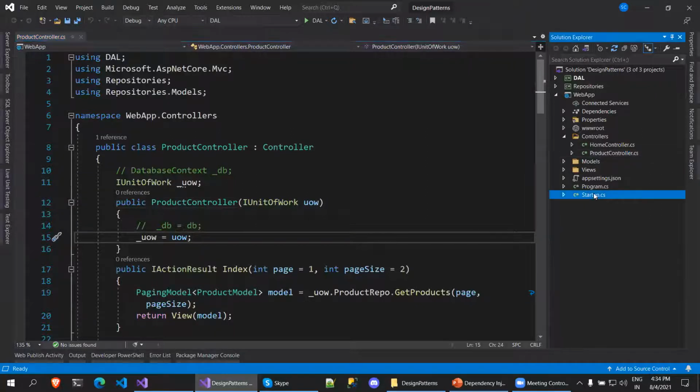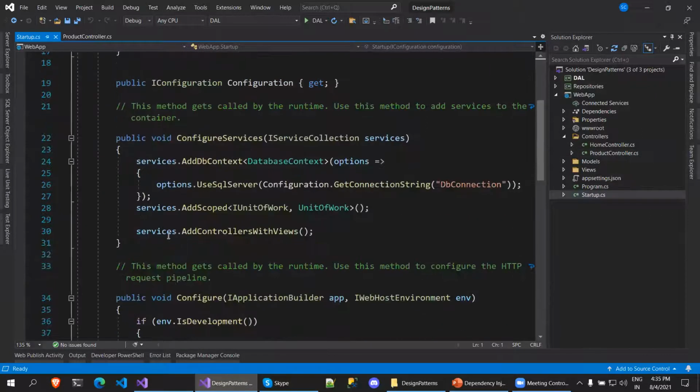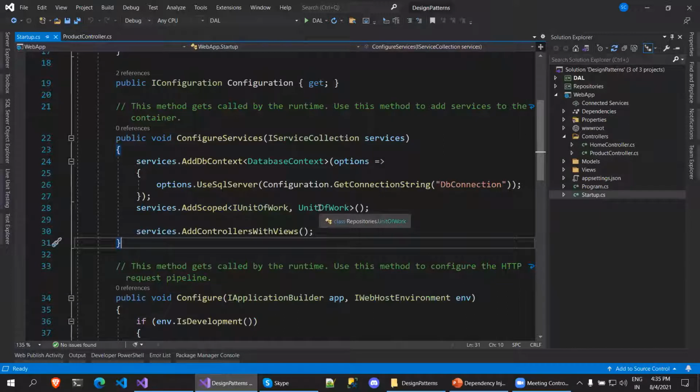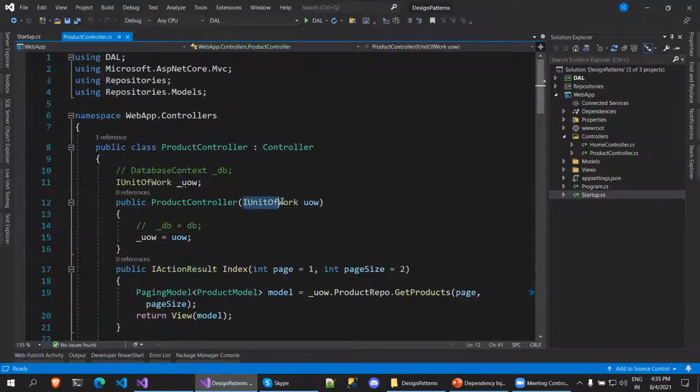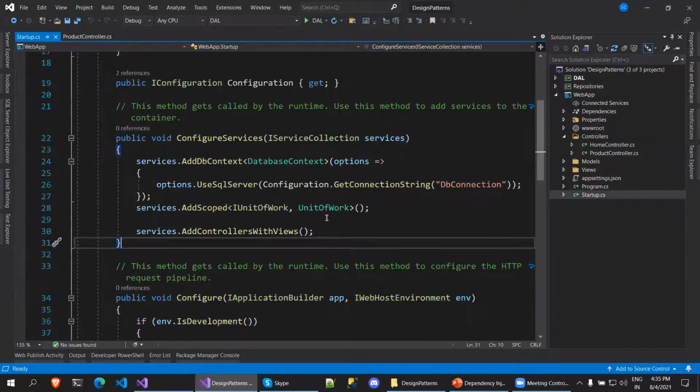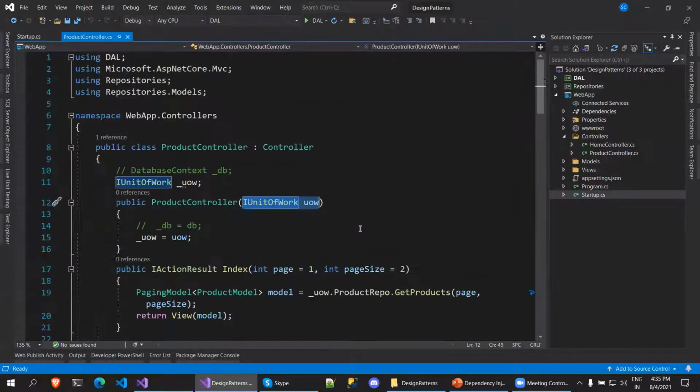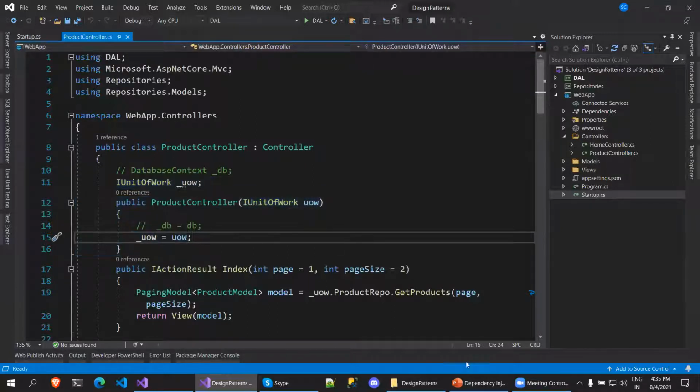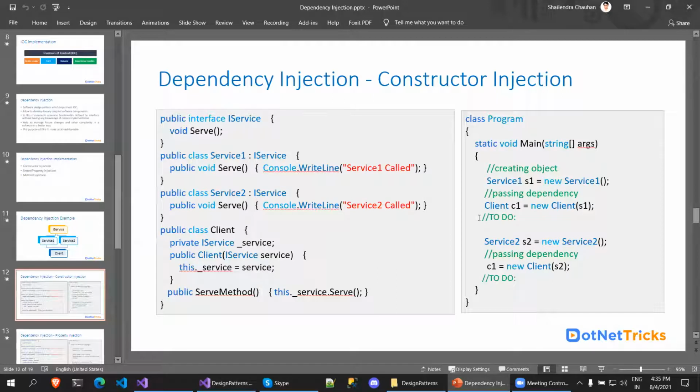In the unit of work, we have done the registration of the service. So IUnitOfWork is mapped with this UnitOfWork class. Whenever I inject this IUnitOfWork through the constructor, it should provide this UnitOfWork class object. This is an example of constructor injection we already did yesterday. Same I'm trying to explain with this example.